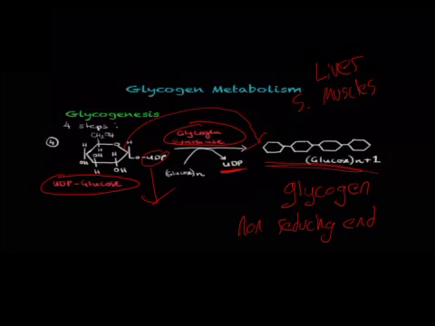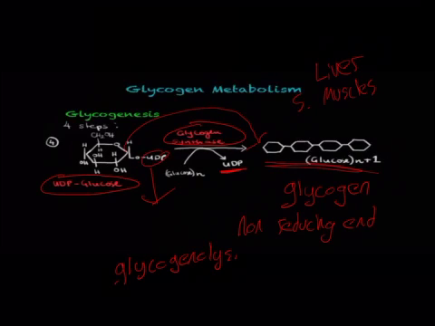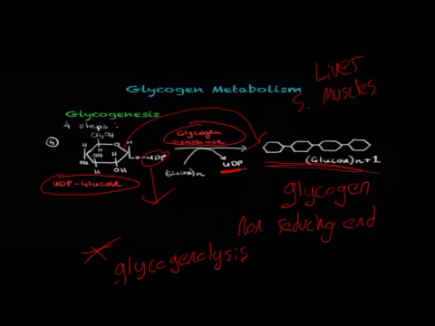We can then undergo glycogenolysis. That's another one of those fun words, and break it down. And that's what we'll talk about in one of our next videos, is how we access this glycogen molecule and break it down to get to the glucose, so we can run cellular respiration.